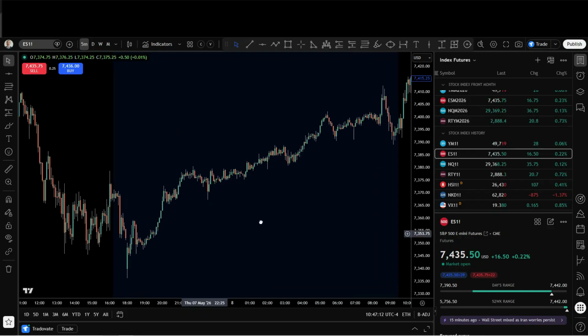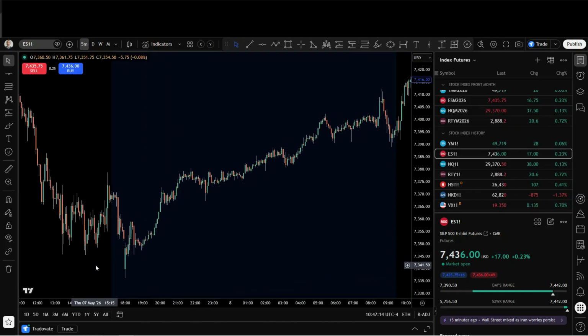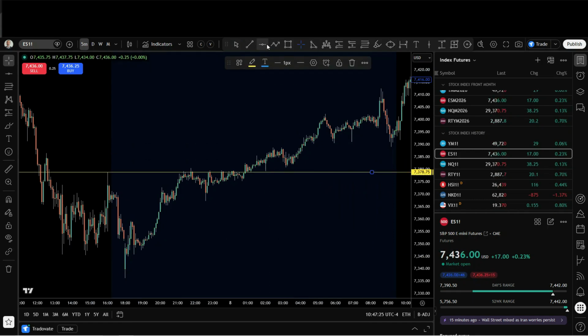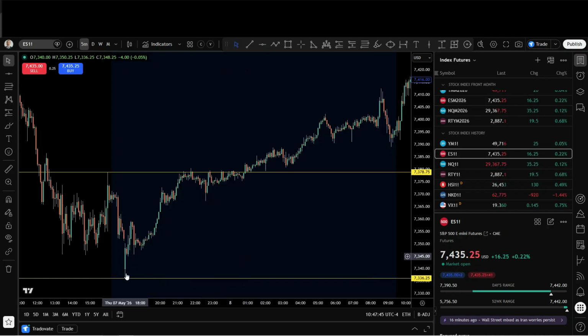So, for example, if I wanted to buy this market, right? This is the S&P 500, okay? Where is my floor? Where is my ceiling? That's all you got to know. So let's find it. I see a ceiling here. Why? Because the price hit this level and backed off. To me, that's a level that the market is hesitating to break on this 5-minute candle right here. Where's the floor? Pretty simple stuff right here. Why is that the floor? Because the market tested this price and backed off, creating a floor.